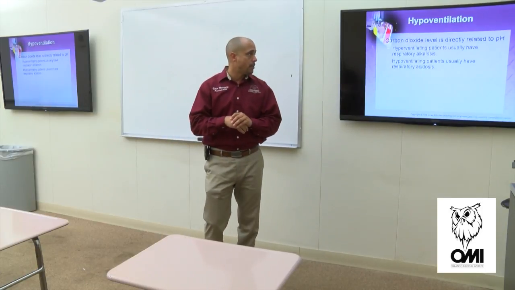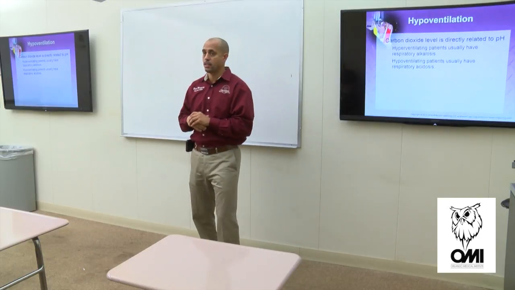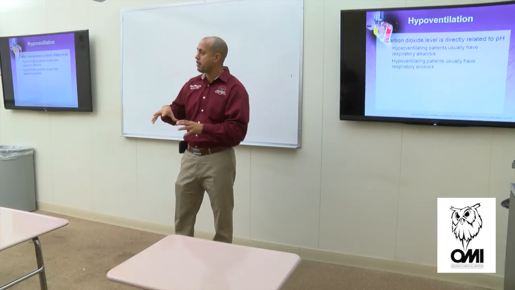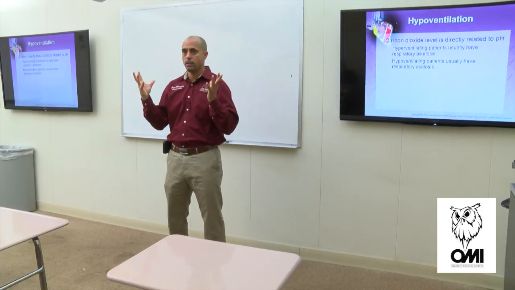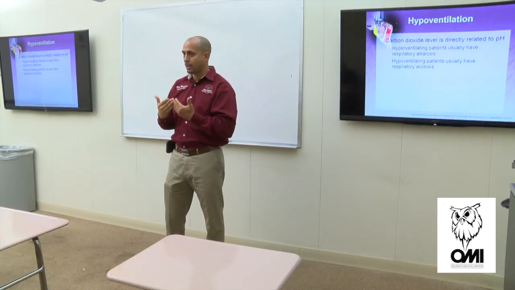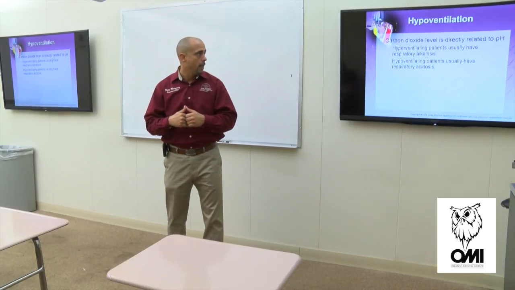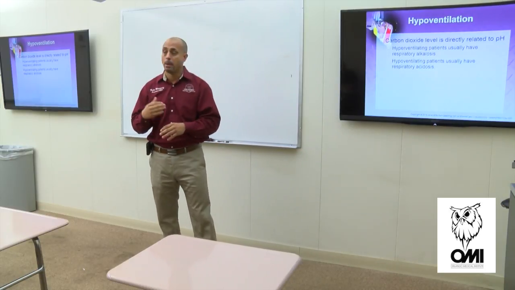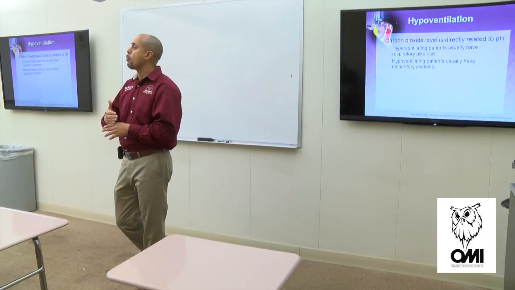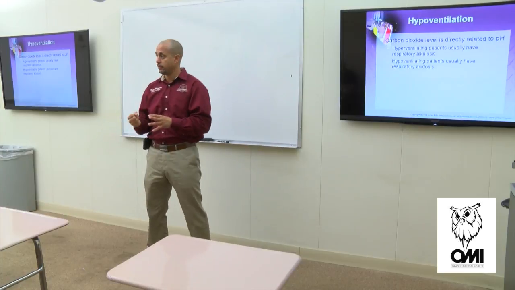So hyperventilating a patient usually has respiratory alkalosis. Because if I'm hyperventilating, I'm blowing off CO2, and when you blow off CO2, I become more alkalotic versus acidic. If I hypoventilate my patient, then my patient becomes respiratory acidotic. All right, so it becomes more acidic because we're not blowing off enough.